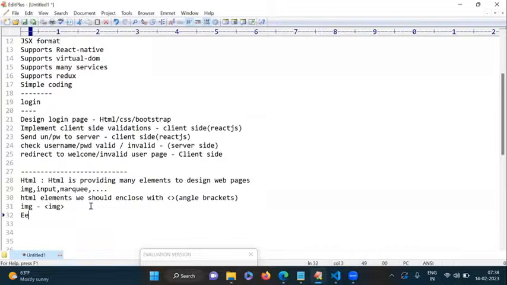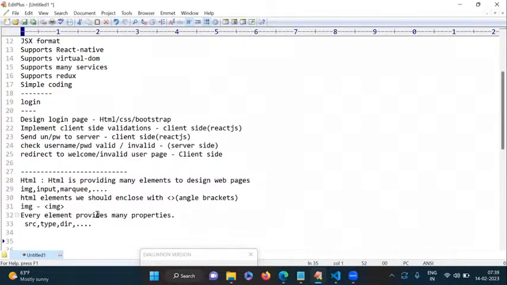Now every element provides many properties. We can also call them attributes. Available attributes are here src, next one here type, yes, type is one attribute. Next one here dir is one attribute. Like that, we have different types of attributes.